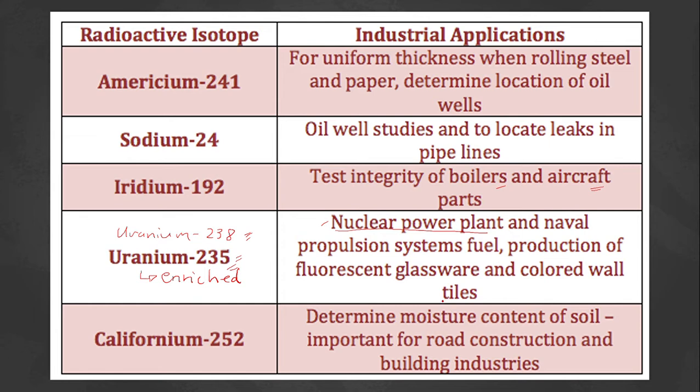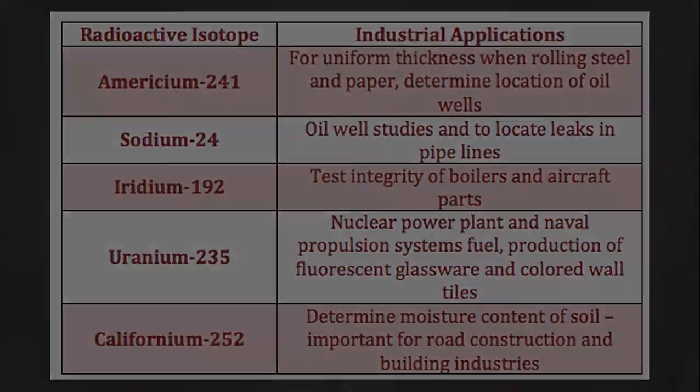Kung mataas pa yung moisture content, syempre hindi ka pa pwedeng magpatong ng another layer, delikado, baka masira pa. Okay, o kaya yung kalsada, pag pinadaanan mo kagad yung kalsada, tapos basa pa yung ilalim, hindi pa talaga tuyong-tuyo yung semento sa ilalim, then magkakarak din kagad yung semento, sira rin kagad yun. So, ayan, radioisotope ang ginagamit natin, particularly californium-252 to detect moisture content for soil and road construction for cement.